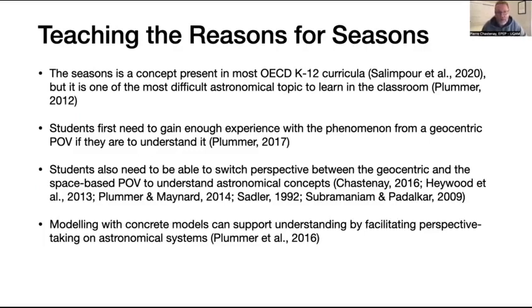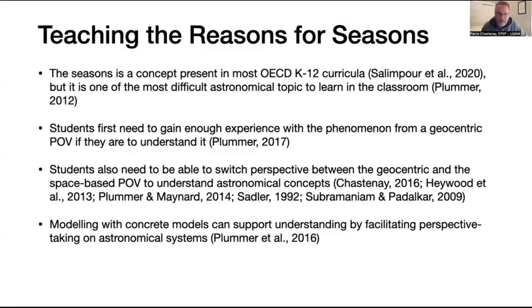The seasons, as you know, is a concept present in most OECD K-12 curricula, but it's also one of the most difficult astronomical topics to learn in the classroom. To understand the seasons, like any other astronomical phenomena, students first need to gain enough experience with the phenomenon as seen from the surface of the Earth, the geocentric point of view. But they also need to gain experience in switching perspective between the geocentric and the space-based point of view, what I call the allocentric point of view. Fortunately, models or concrete models in the classroom can help students have this space-based point of view on astronomical phenomena.